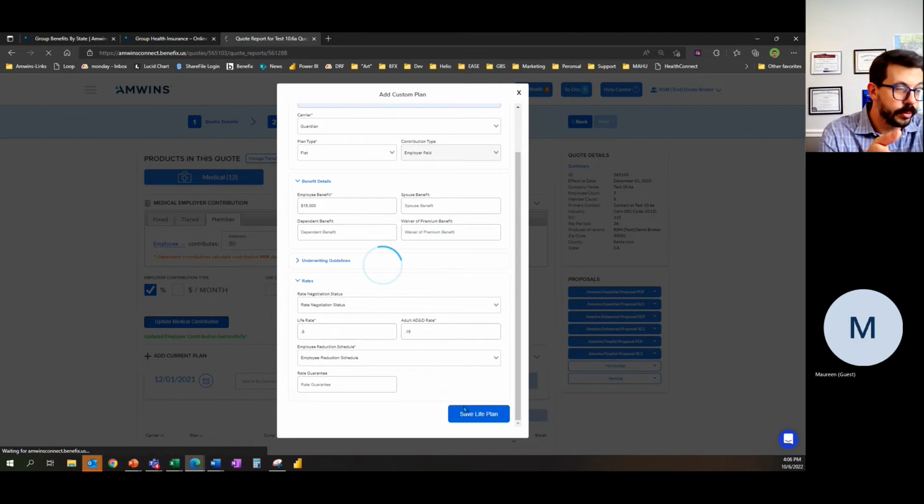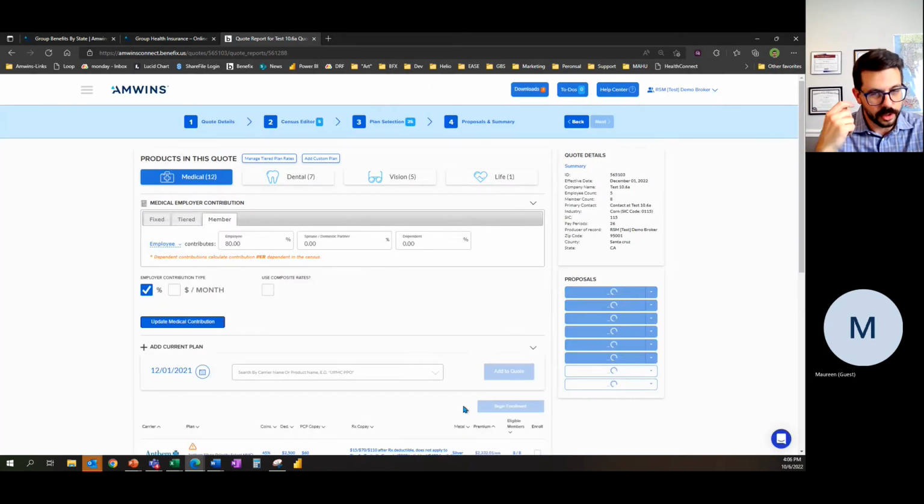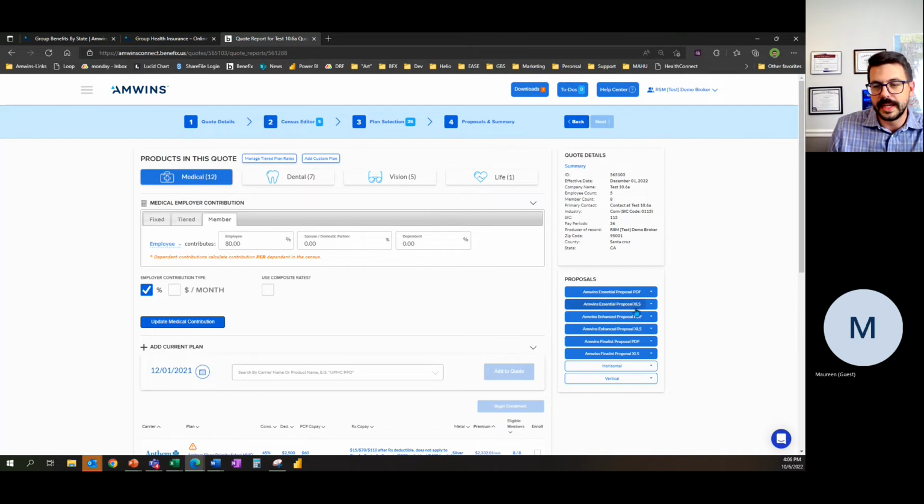So now we have multiple medical, dental, vision, and a custom life product all included on our proposal when we're ready to generate. And that's something we can use with the employer to continue to make buying decisions like we've reviewed the past few days. But you're here to talk about the enrollment and the case submission tool. So let's dig into that a little bit further.